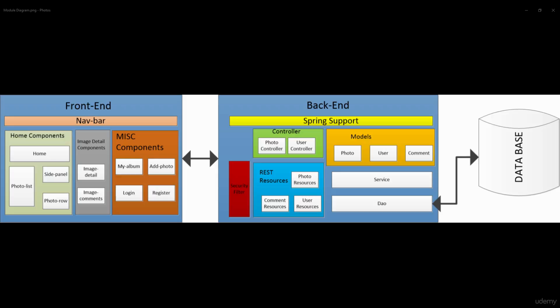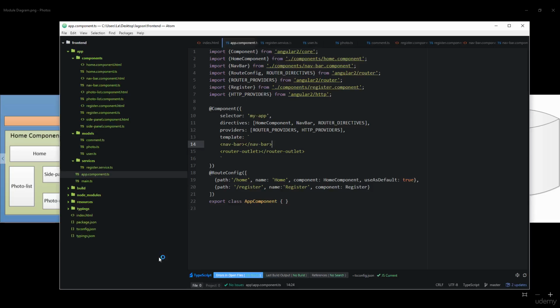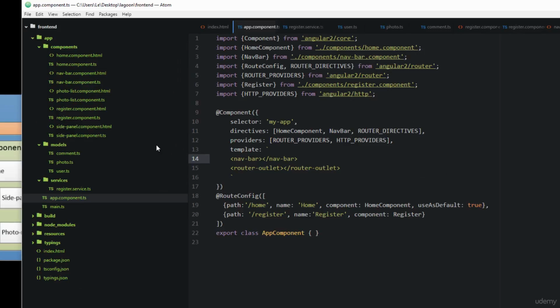Before we dive into that, there's one thing we need to fix, that is from the front end. So bring up your Atom editor and open your app component.ts. So we have developed the register.service file, and whenever you have a service component which is marked as a dependency injection, you need to configure the providers for that service. Okay, so one way to do that is you can do it at application level.